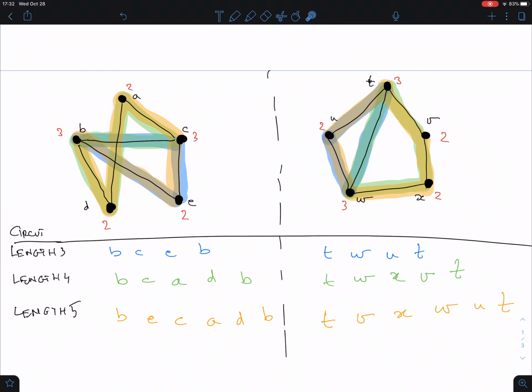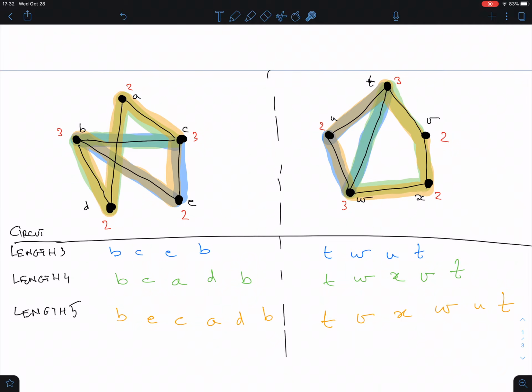Now, there are two directions, so I have to decide which direction I take. And moreover, I make sure that at any time, I do this walk simultaneously if you want. So here I start at B and here I start at T. Sorry, I cannot point to these things simultaneously. So B and T, okay?